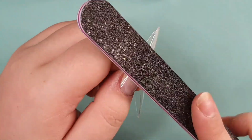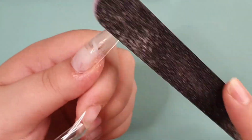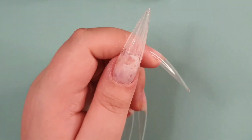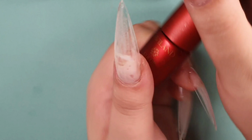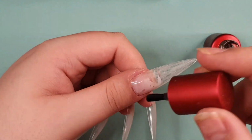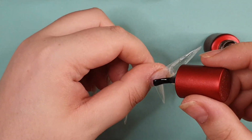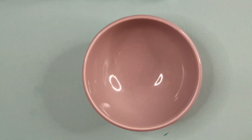I have already put my nail tips on because I used a peel off base coat and some base coat gel, but I will leave a video in the cards on how I prep my nails, and also a video in the cards of how I do the Apres dupe method with just normal base coat and builder gel and stuff like that. I'll leave a video in the cards. So once I have buffed the shine out of the nails, these are the nails from AliExpress, the Gel X Apres dupe ones for like £4.